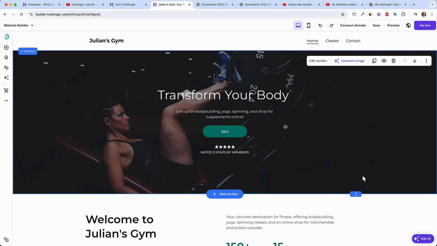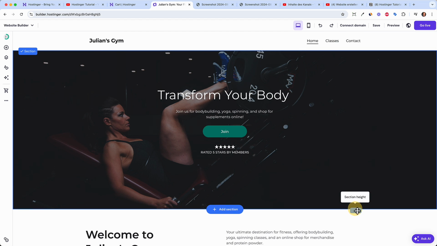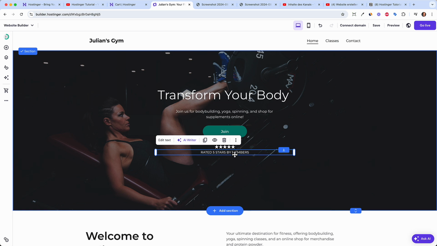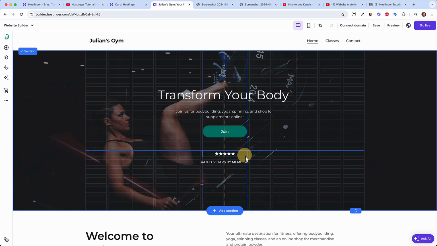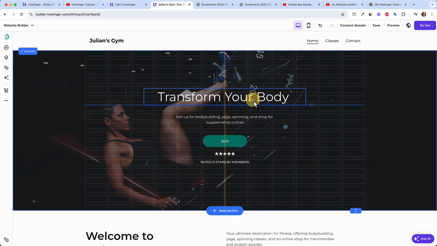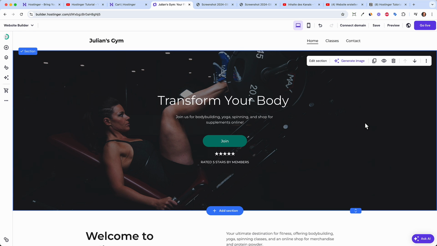And yeah, this section is quite small, so we can make it a little bit bigger and just change the height here so you can see her doing her workout, and then just move these elements a little bit down. As you can see, it's a wonderful drag and drop builder, so we can just select the stuff and just change it wherever we want. So now we have already done quite something. We changed the headline, the paragraphs, we linked the button, we changed the background image, and we added the section.